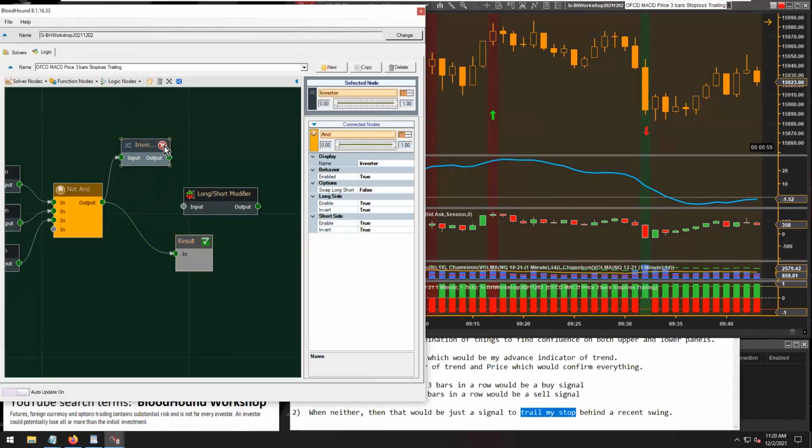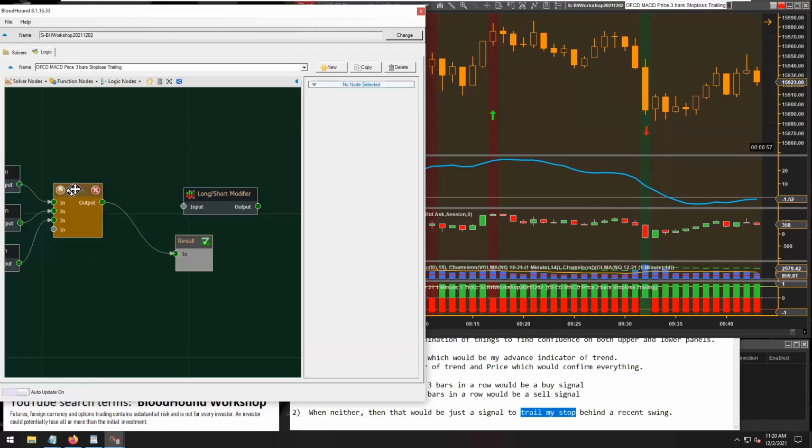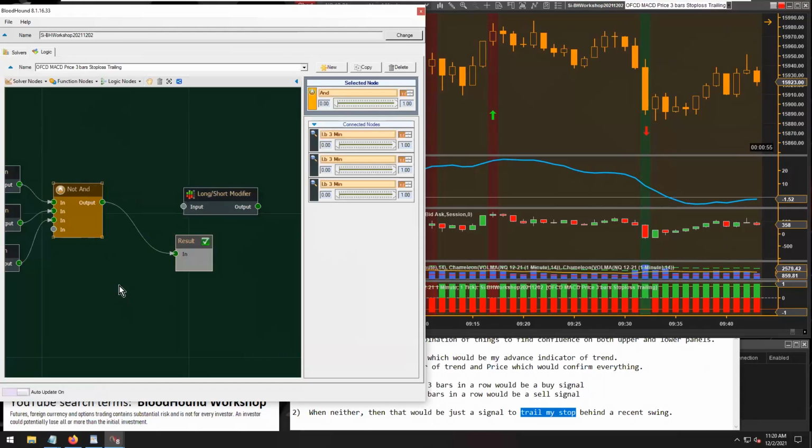Instead of needing an actual inverter, what I did is I turned this AND node into a NAND node. I believe the correct term is a NAND node, a not AND node. When you right click on this, I just enabled the not, or the inverter.